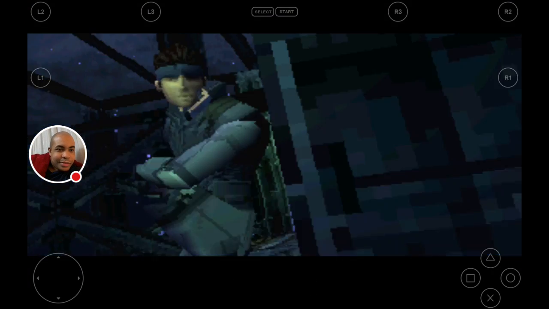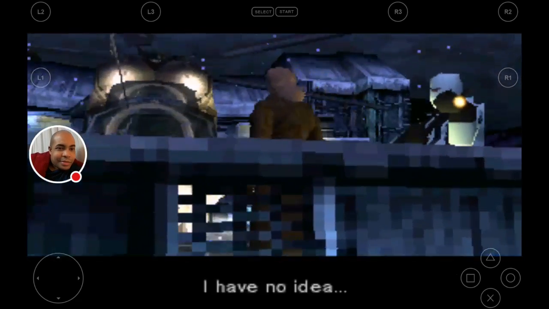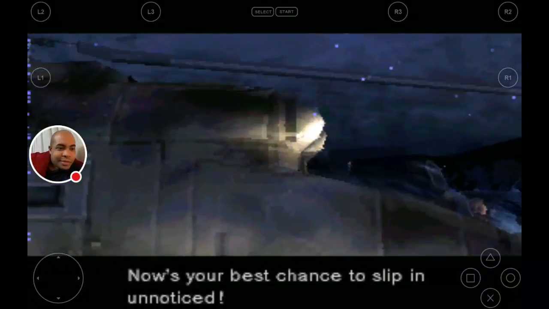Behind D. Colonel, what's a Russian gunship doing here? I have no idea, but it looks like our little diversion got their attention. Now's your best chance to slip in unnoticed.